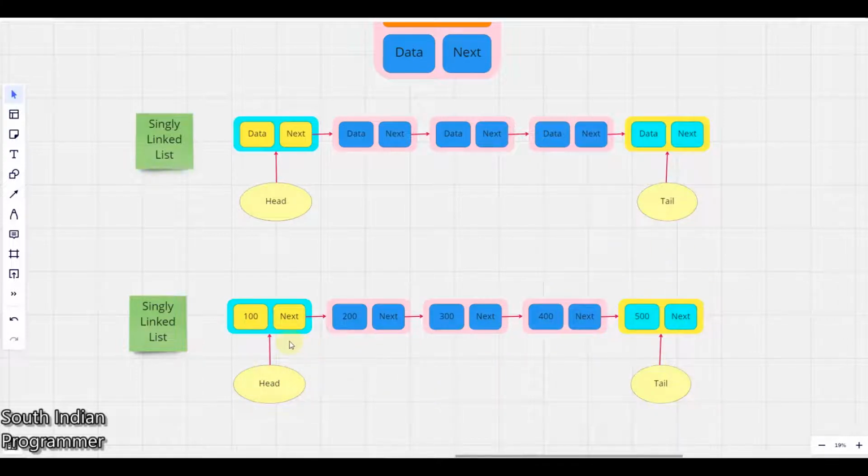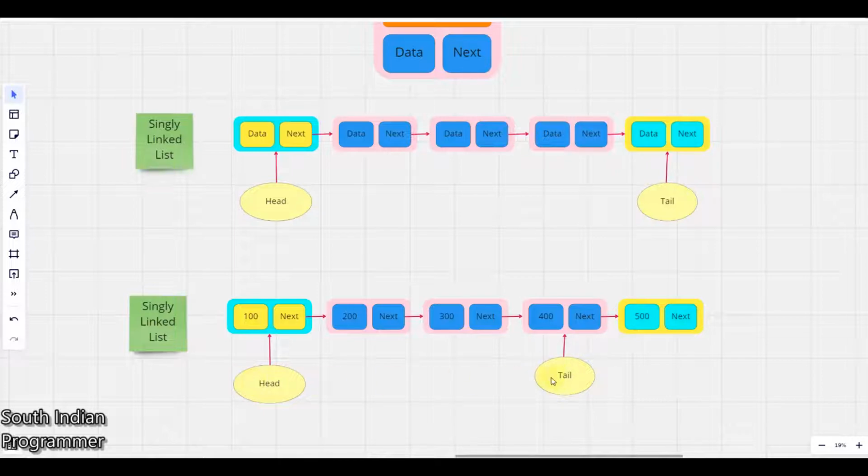First we'll have 100, next I'll insert 200. The first time, head and tail will be in the same position. When I'm inserting 200, I link it, but I don't need to travel from the beginning every time. I'll have a reference to the tail node and just set the tail as the last node. That will be very helpful for inserting.